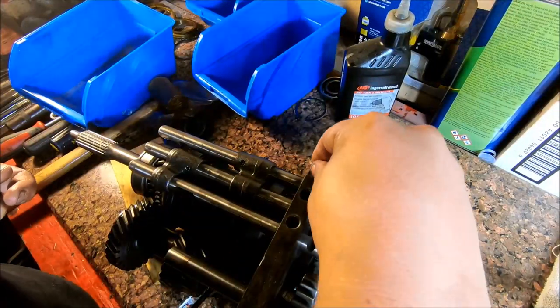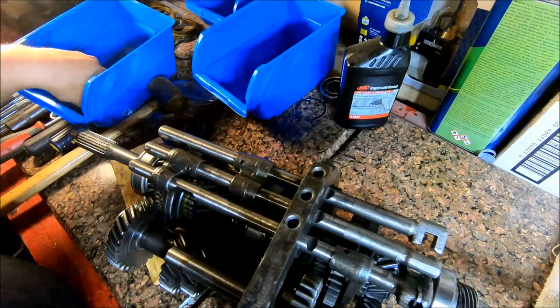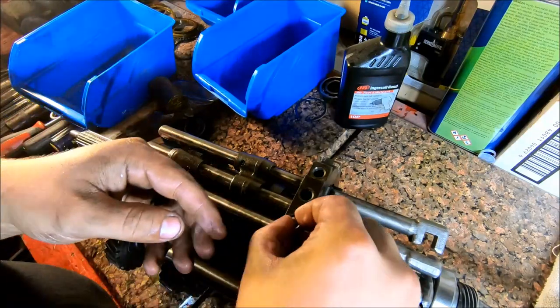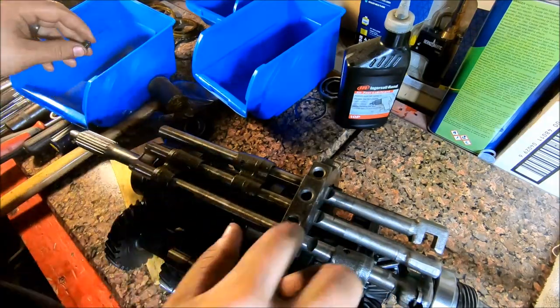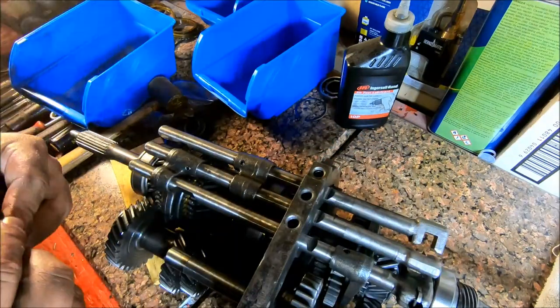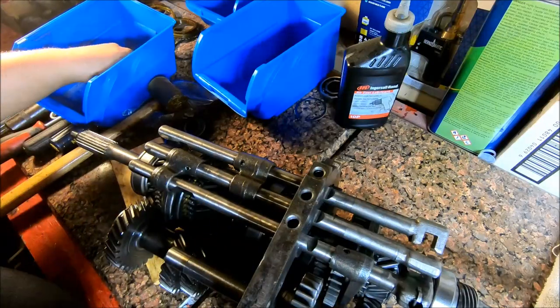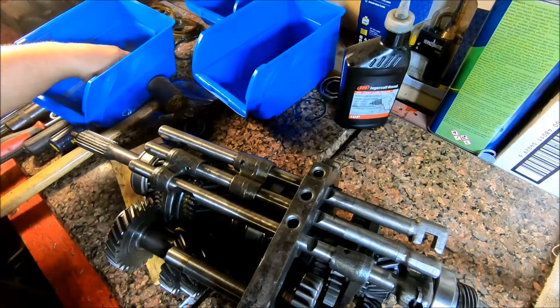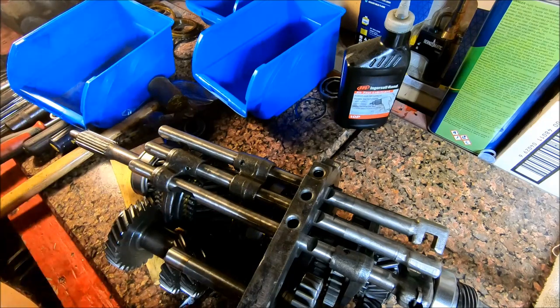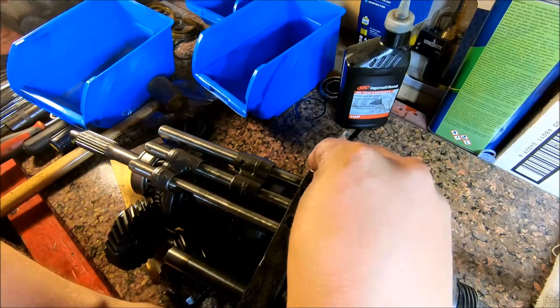Now we're just going to drop in all these detent balls in all three of the shifter holes, or the detent holes, followed by a spring in all three of them. And there are plugs. One of these plugs is shorter than the other two, and the shorter one goes on the top.